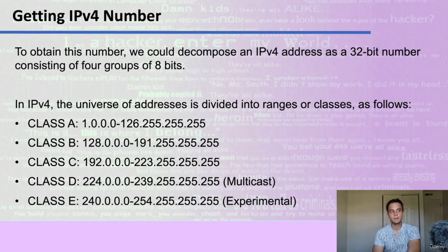and you will get some number around 4.3 billion. So according to the rules for obtaining IPv4, there are a few classes that cover different IP address ranges. Class A, Class B, Class C, Class D, which is the multicast, and also Class E, which is the experimental class. So the multicast and the experimental IP addresses usually cannot be used as a source of addresses, so we cannot usually use these addresses because they are already in use.